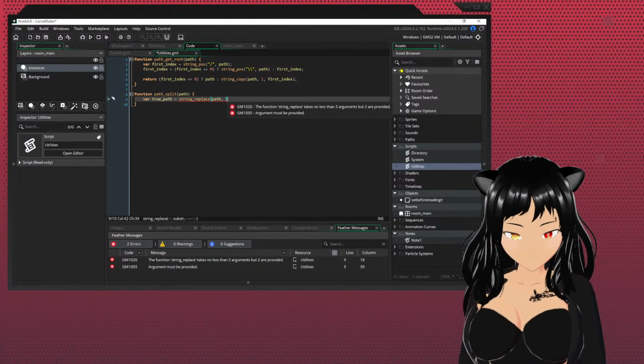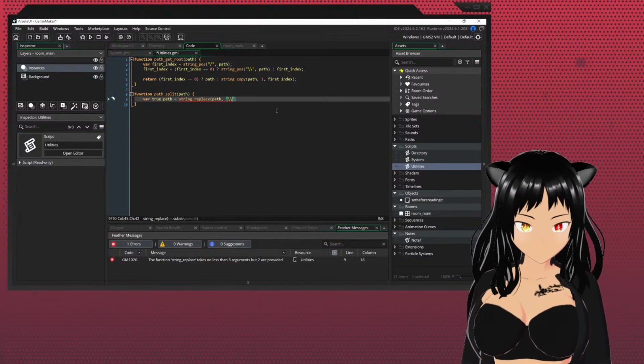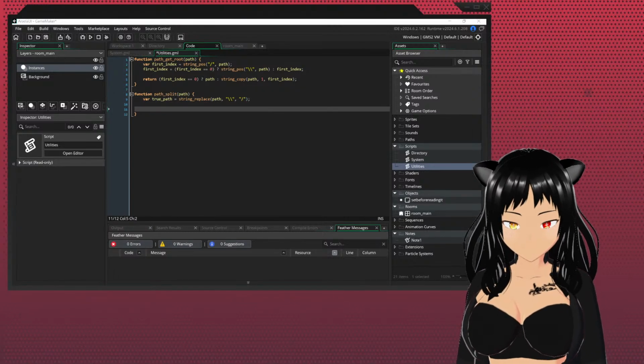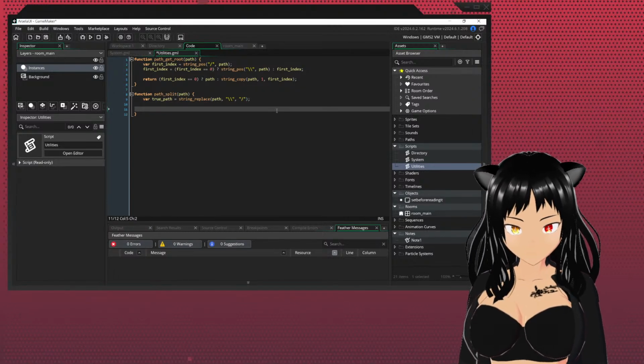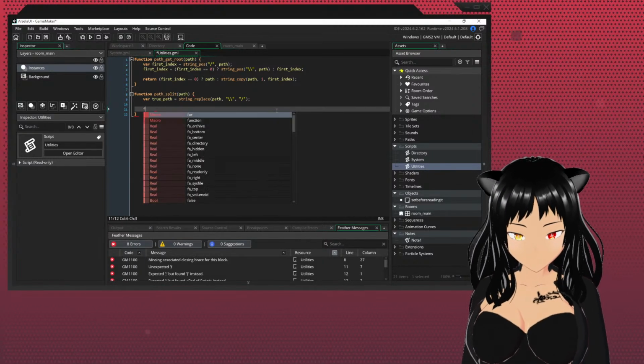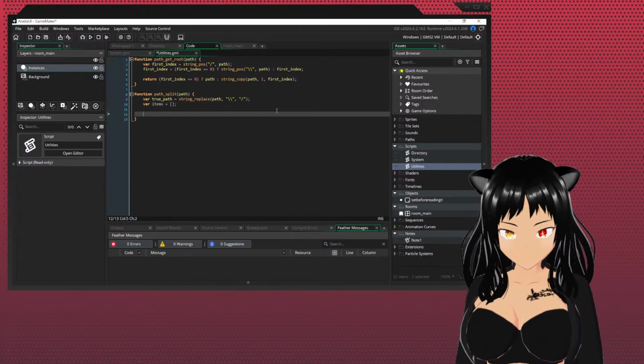Okay, so first I want to be able to replace all of the Windows style paths with like forward slashes. Then I am going to return, it's going to be an array.